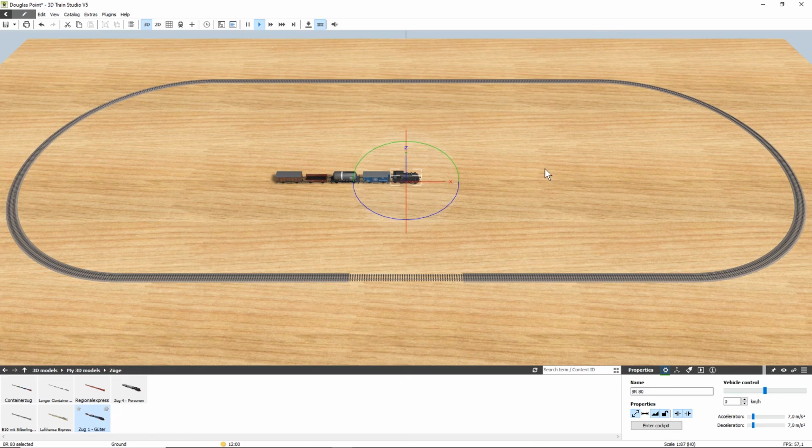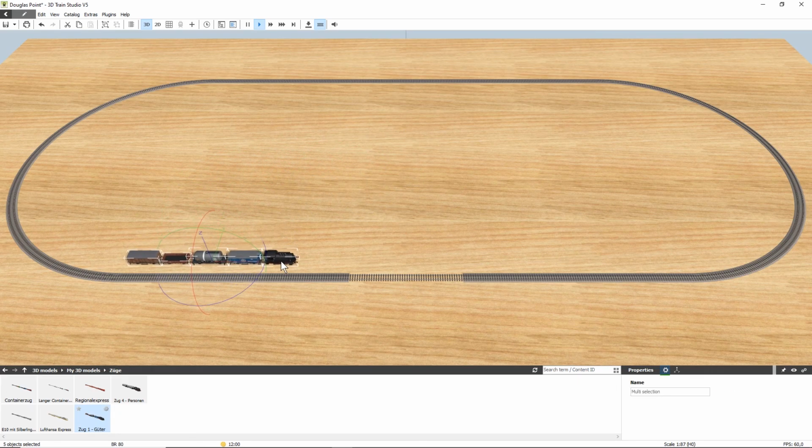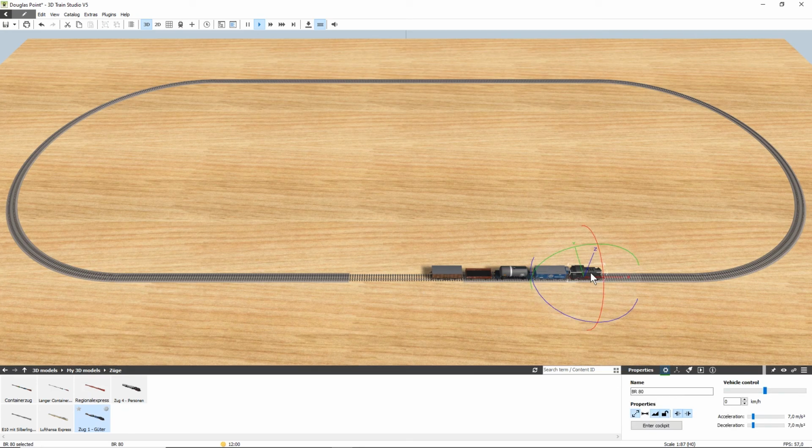is always the engine. So if you go forward, then the first thing that enters this track here is the engine. The engine is now on Douglas Point, and if I talk to the triggering engine on Douglas Point, I can find it and stop it. But if I run backwards, then the wagon would trigger the event. The triggering vehicle would nevertheless still be the engine, because it's the only one that has a speed command. It's the only one I can control. The wagons are just dragged along. They're not controllable in such a manner.